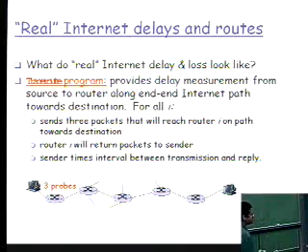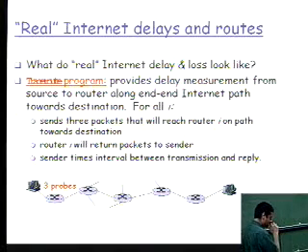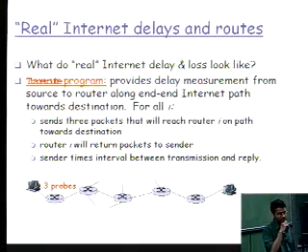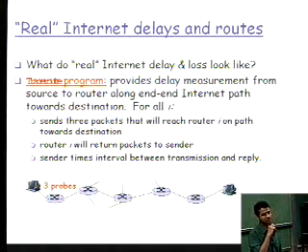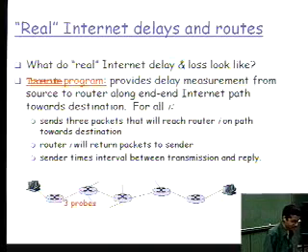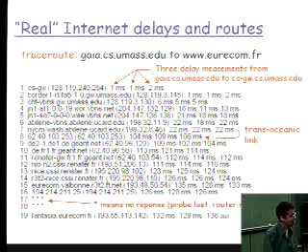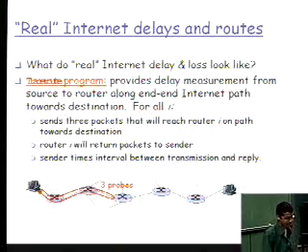Traceroute also traces the route that your packet is taking between your machine and the end system that you're trying to contact. We'll look at details of how traceroute is implemented later. It was quite an interesting hack, it does something which it was not supposed to do. And we'll see how that is implemented. But what traceroute basically does is it will send you information on all routers along the way to the end system.